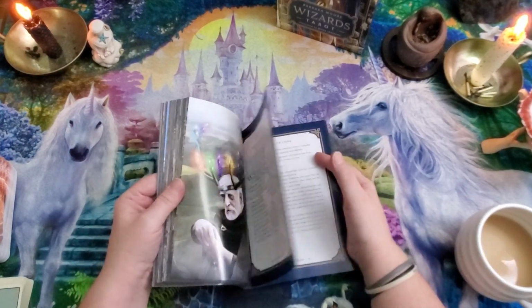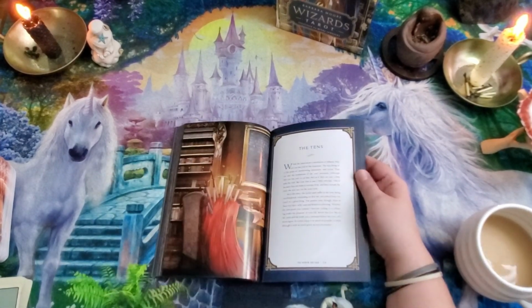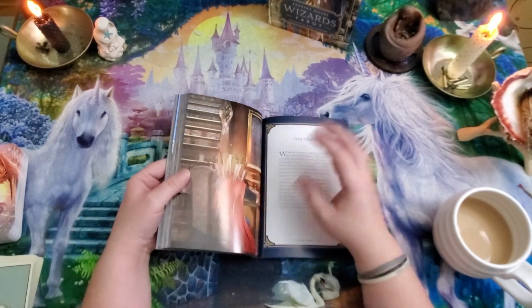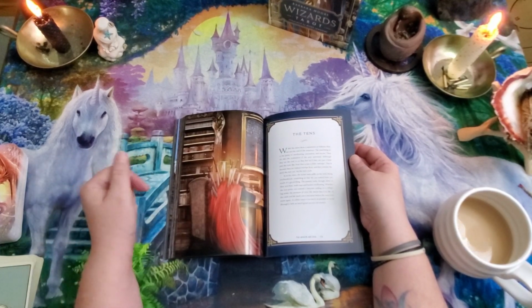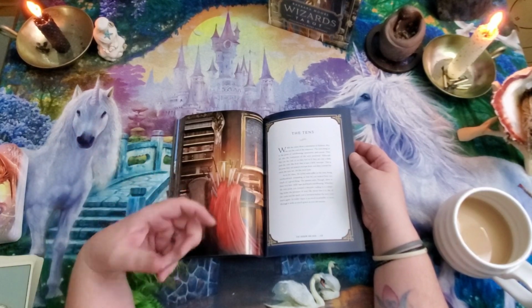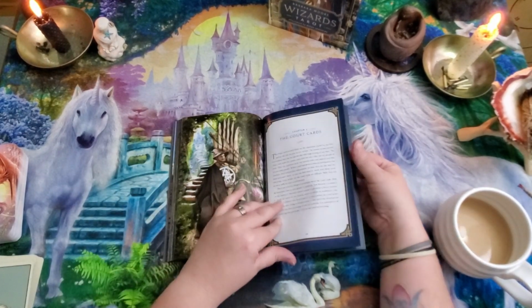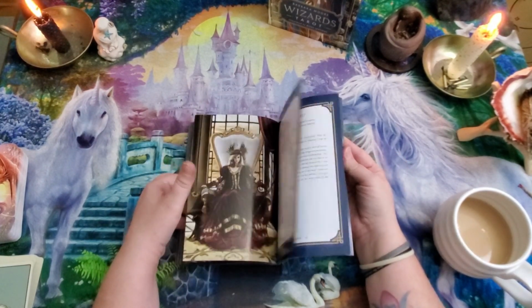So we have our tens. Oh, and it also looks like for each number, there's an introduction to that number, which I love. And if you are interested at all in reading with pip decks or Marseille decks, then learning the numerological associations with cards as well as the energetic suit representations is really helpful if you're new to tarot or if you want to jump into pip systems, because once that numerological and energy of the suit is embedded in your mind, then it makes it really easy to work with non-scenic pips. So there's a section here on the courts, an intro to the pages, the knights.